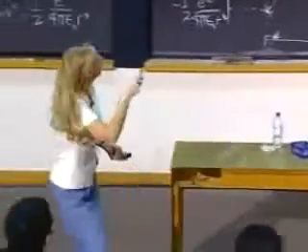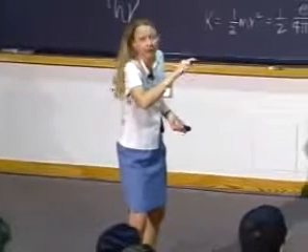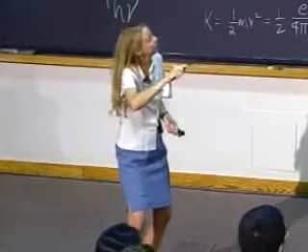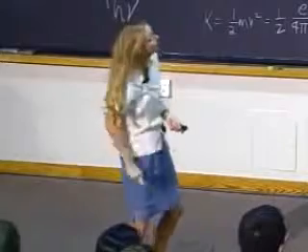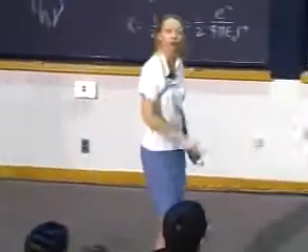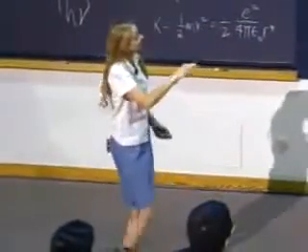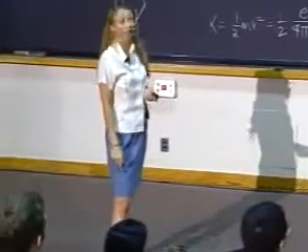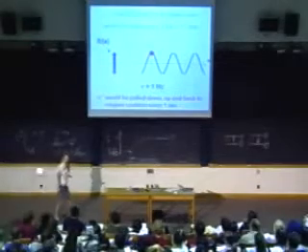Well, what's going to happen to this electron? Well, what's going to happen is that this electron is going to be pulled down, and then it's going to be pushed back up once every second, because the frequency here is 1 hertz, right? It's charged, and we're tying it at x equals 0. It's going to go like this. It's going to oscillate once every second if this frequency is 1 hertz. So here it goes. Electron is pulled down and then pushed back up once every second. All right?